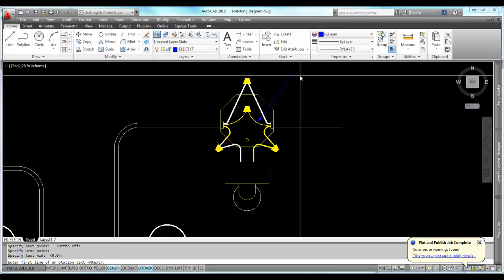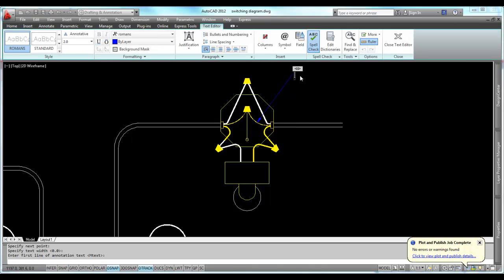This I'm going to hit enter, and this lets me enter text without a width, and it'll just keep letting me enter in an M text box. So right now I can enter the text and see it on the command line. If I hit enter again, it's going to open up the multi-line text editor, and now I can type in ground wires. Some pretty rough typing there. Hit enter, gives me the second line. I don't have two lines for this text. I hit close text editor, and that completes that.